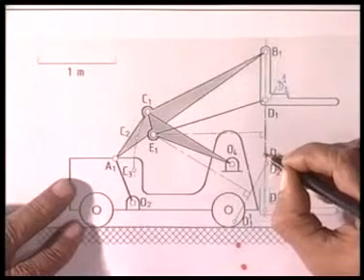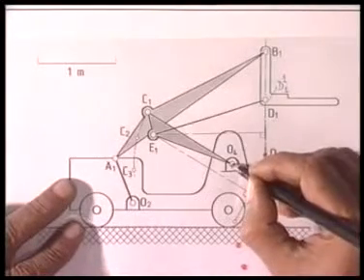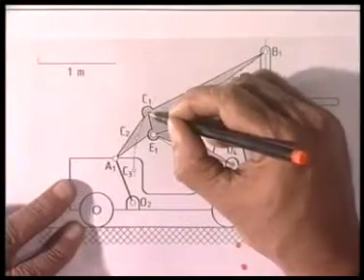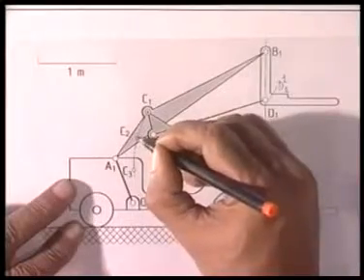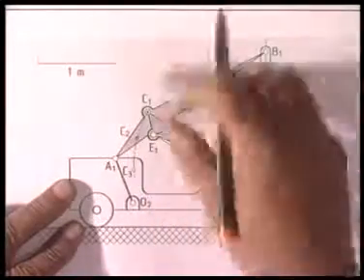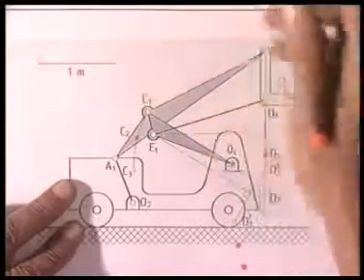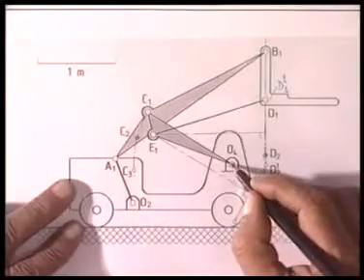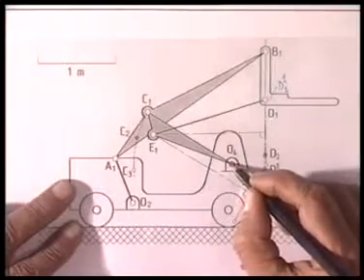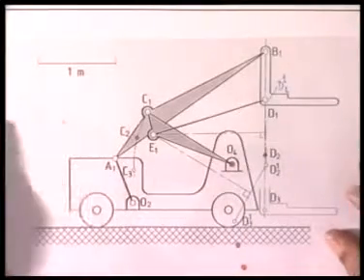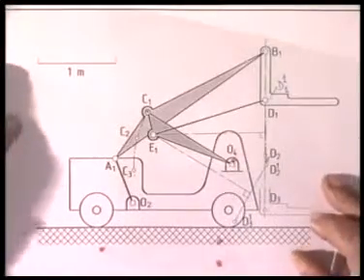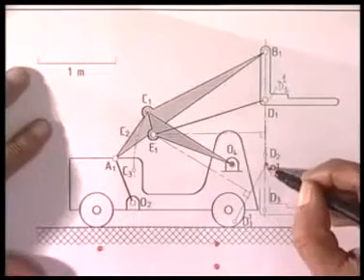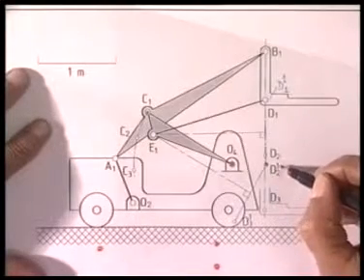This is D2, this is O4, and this is C1. Sorry, this is C2. So I mark O4, C2 and D2. Now I am holding this link O4C fixed at its first position. So what I do, I make C2 coincide with C1 and O4 does not move. And wherever D1 goes, that becomes my D21.